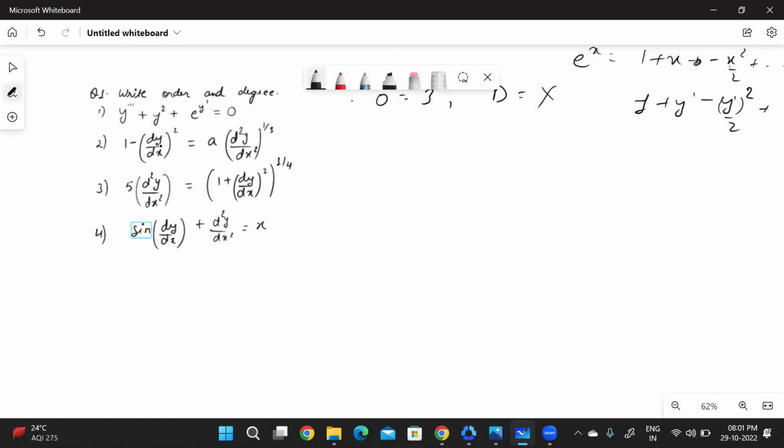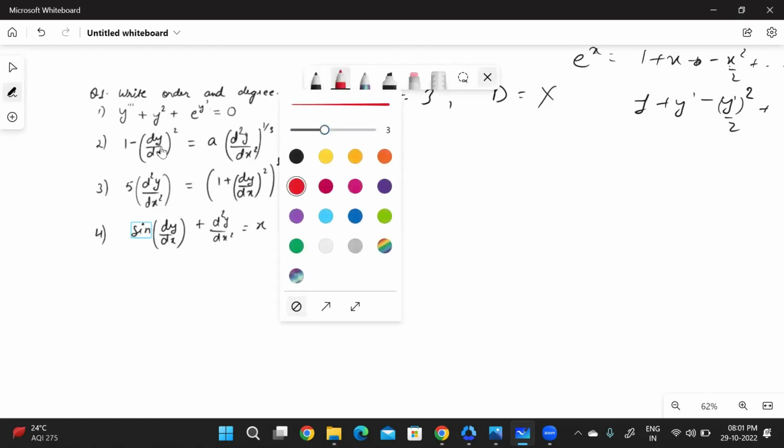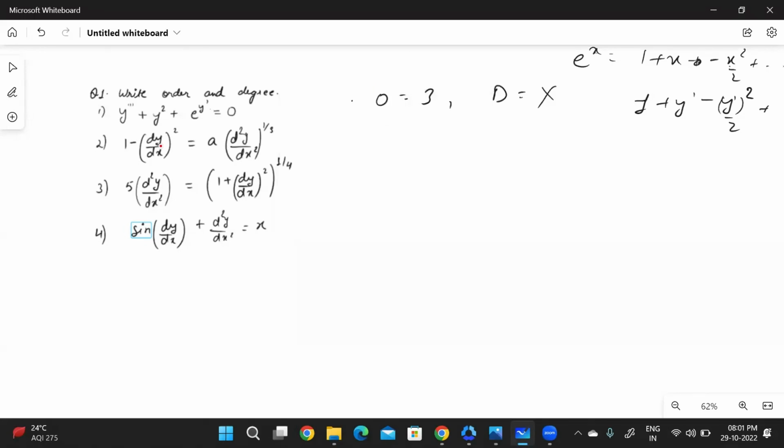The degree is, so the order is 2. Right, order is 2. And the degree, I'm not sure. Okay, so right now, if you see this question, it's saying that I do not have a degree because I told you the exponent can't be a fraction. It can only be positive integers like plus 1, plus 2, either plus 0, but plus 0 will just give us 1. So plus 3, plus 4, like that.